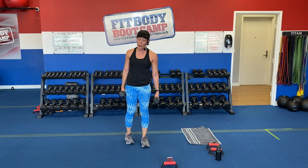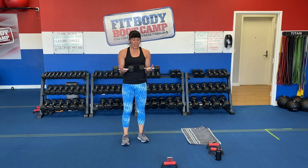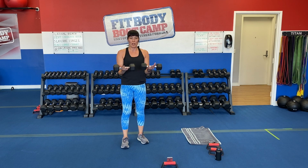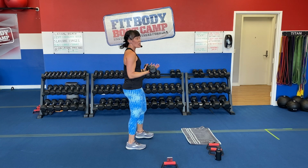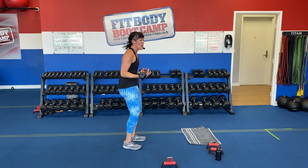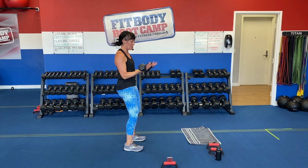Grab your object or your dumbbells. Let's go. Again, pulsing up. We don't have the hands way out to the side. We're keeping them nice in front of us here, 90 degree. Check yourself in that reflection if you need to. You're not lifting up at all. Keep those ribs down. Tuck under that tailbone, squeeze the glutes.